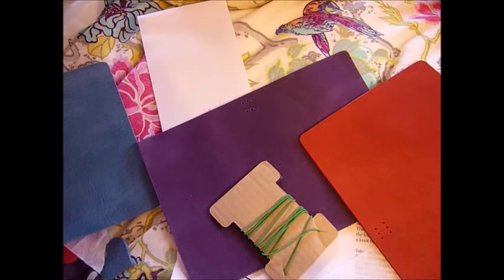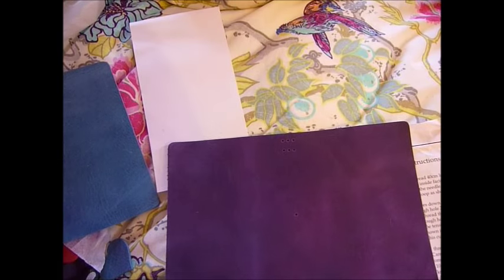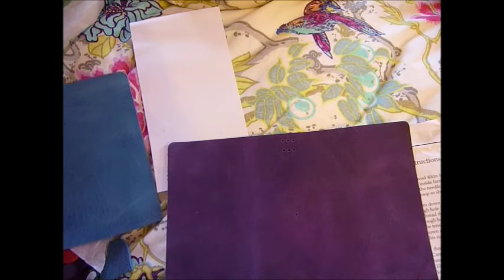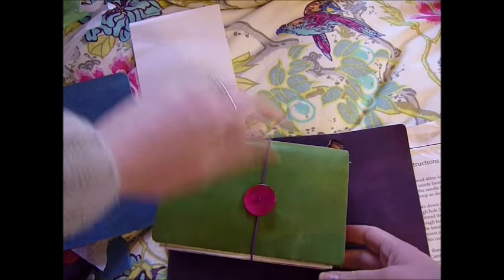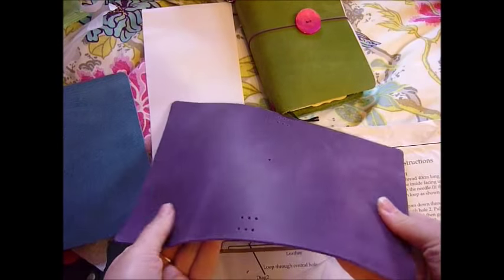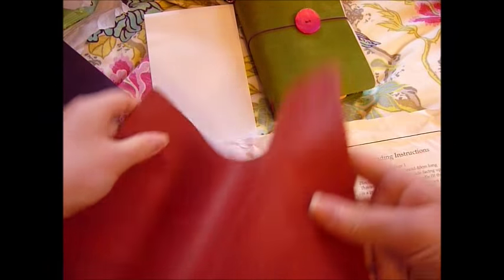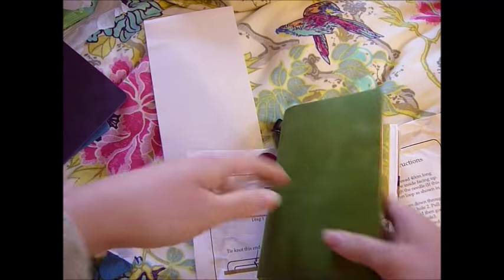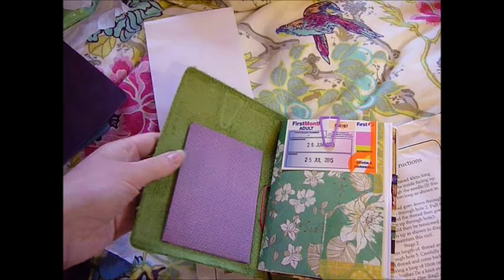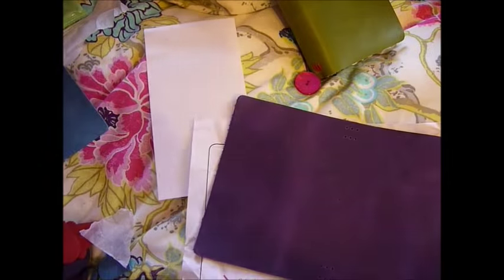Chloe is currently standing with her tail between the legs of the tripod and I'm trying to stop her knocking it over. Let's just do purple and green for demonstration purposes. This leather feels lovely - it's quite stiff, which is good because you don't want it to be too floppy. These corners might come up and get pressed or bent otherwise. The way I strengthen them and provide extra pockets is to put cardboard pockets inside, so the cover doesn't fold, which means it will be sturdier and last longer.